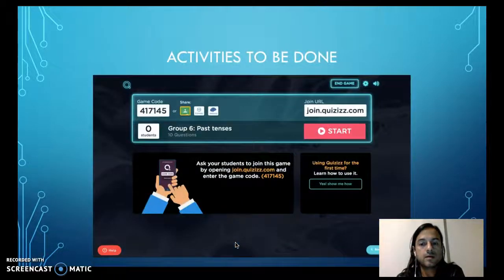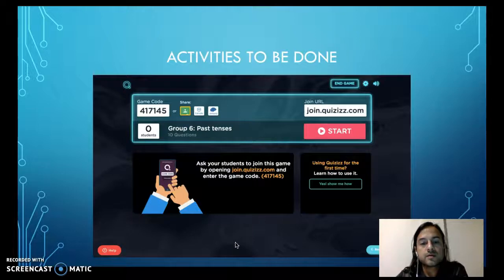Well, and how can we assess all of this knowledge students are learning? So this is a good one. This is a very good activity that can be done in class. I mean, the idea is not just to repeat the kinds of quizzes and tests that have been done for a long time, but to try to do it in a different way. So this app is a very good option for teachers who want to assess a topic in a different way.